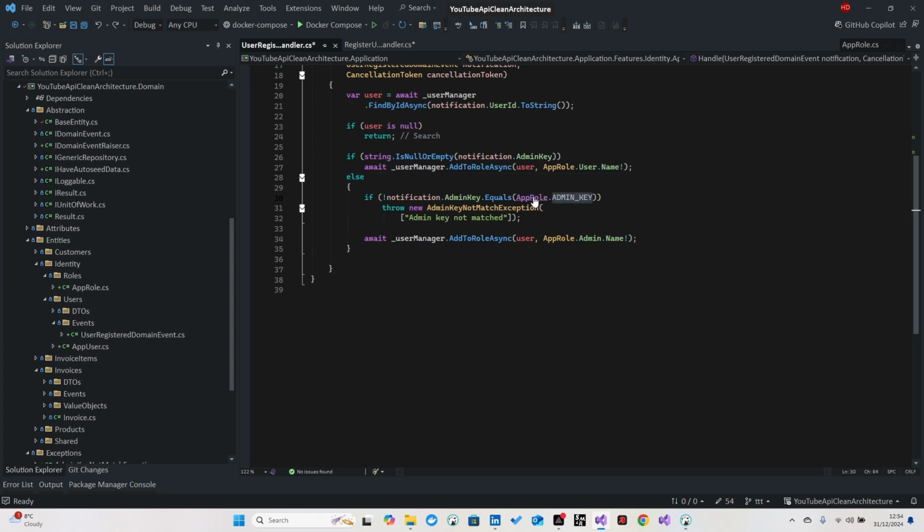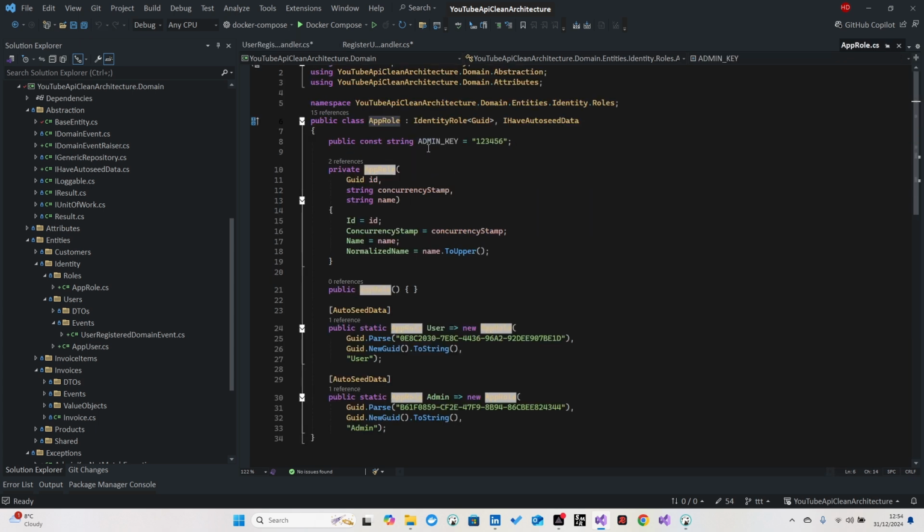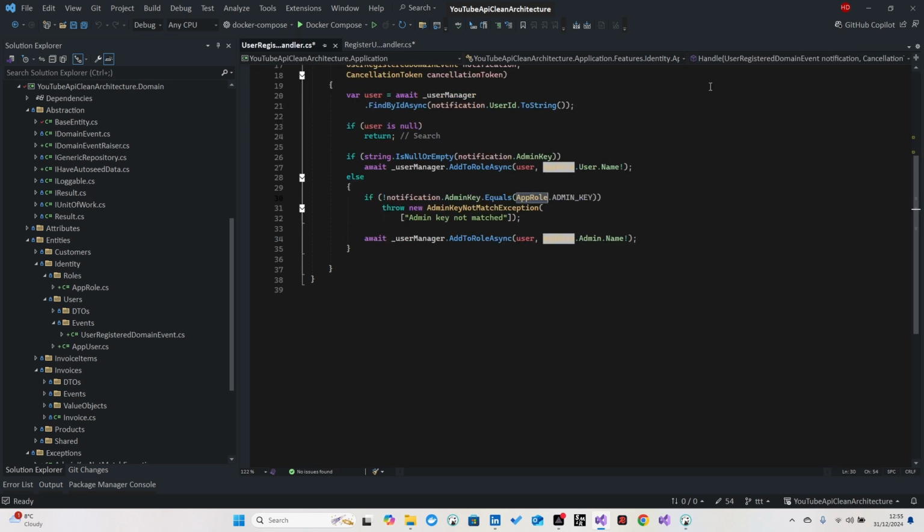Why am I using this one? Let me have a look. The admin key is a predefined key, and we give it to the right person to create an admin. You can keep it in appsettings.json as well, but to make it easier I'm keeping it in the class.